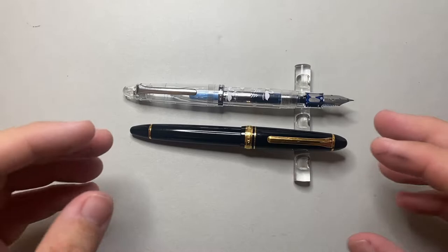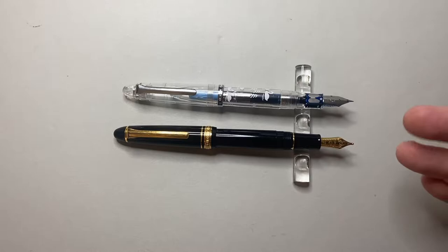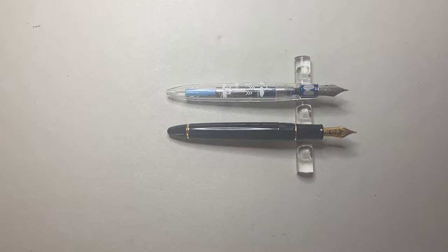Another pen I wanted to quickly show it against is the 1911 Standard from Sailor — one of the more higher end pens. You can see there's a lot in common: similar length, maybe just a touch smaller, and the nib protrudes around the same length. This is a 14 karat gold nib as opposed to the steel nib, of course. The sections are a similar width and the bodies are a similar size. They are definitely a related pen. Posted together, they are really quite similar in length, though the 1911 doesn't post quite as deep, making it just a little bigger in the hand.